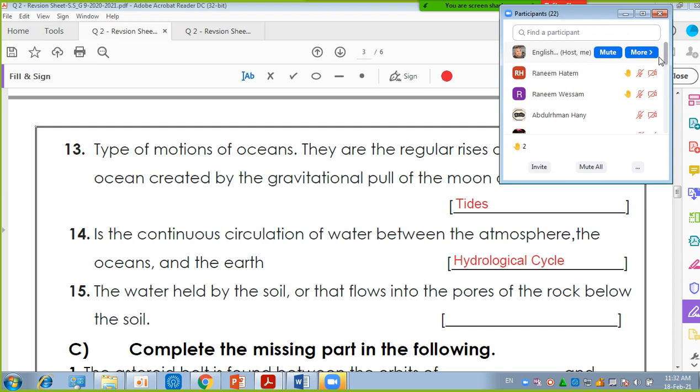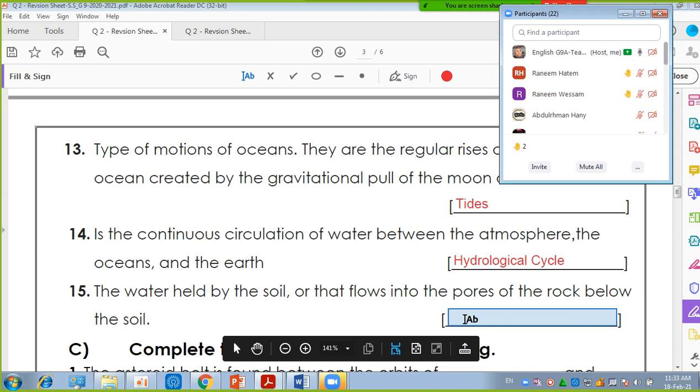I'm describing the cycle. What do we call this cycle? Where the water evaporates from the ocean or any body of water, goes up to the sky, turns into clouds, and then falls down in the form of rain or ice in another place. We call this circulation the hydrological cycle. The hydrosphere is where we find the bodies of water on Earth. We call this part of the Earth the hydrosphere, where we find the bodies of water. Joanna, got it?